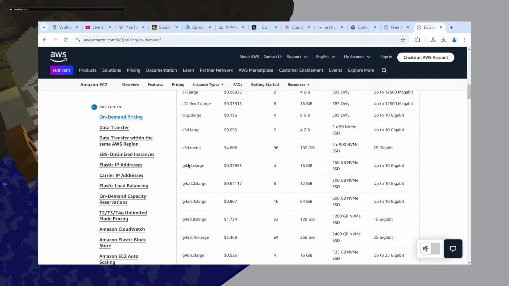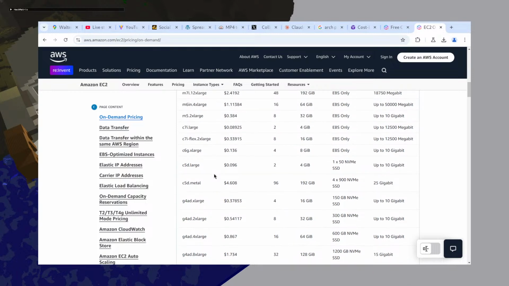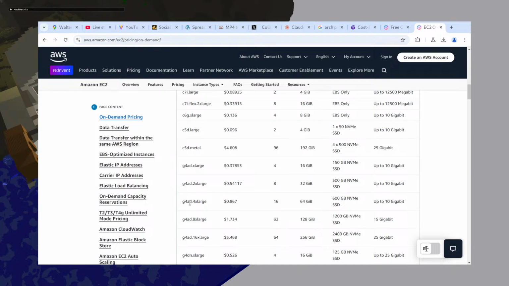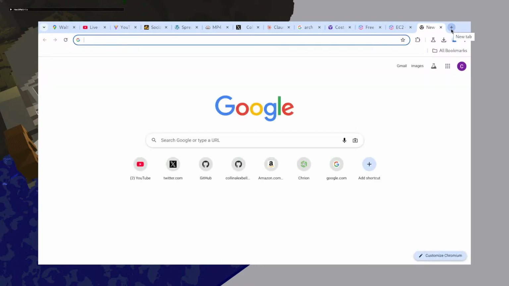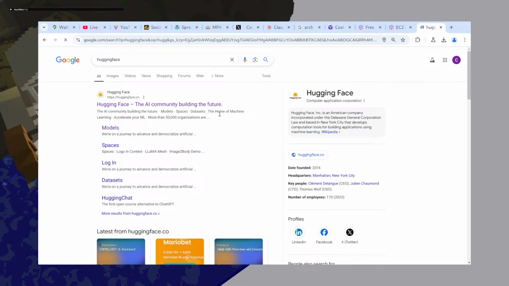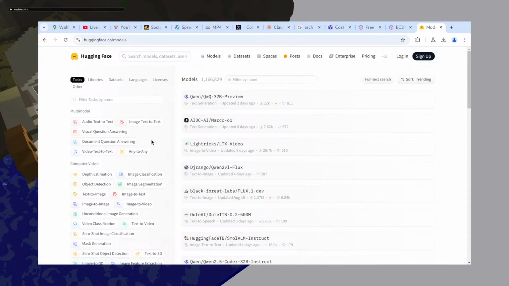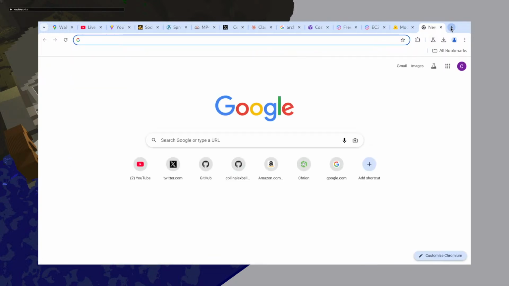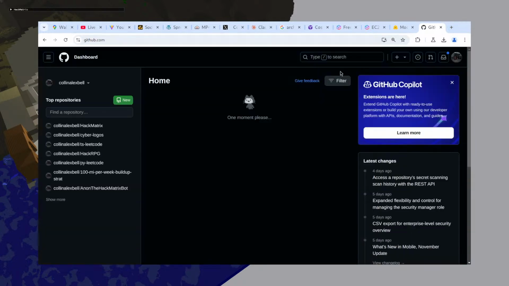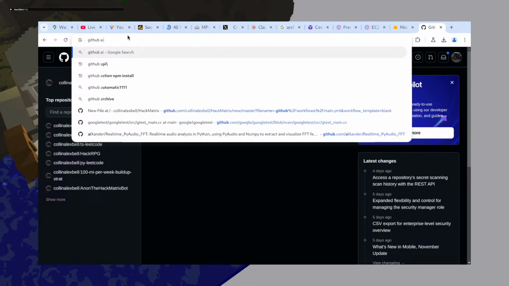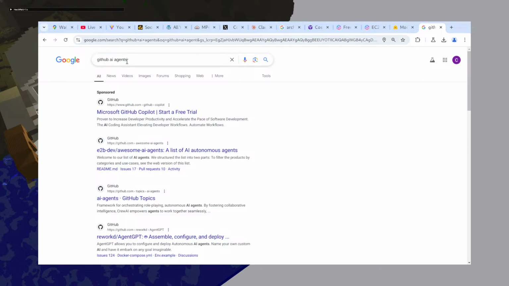And I think I was going to run a G4 something, so I can get one of the Facebook models running, because I want to make an AI agent. A fully automated agent.